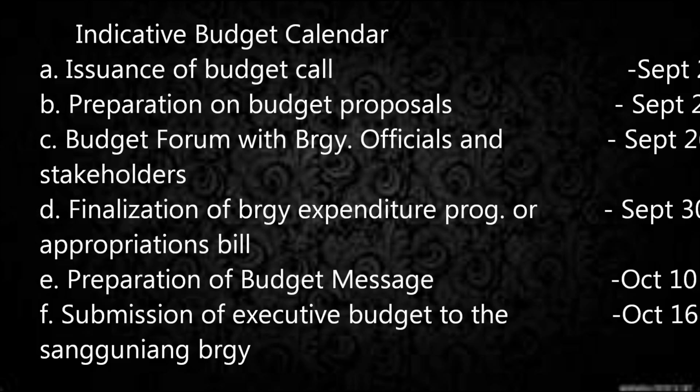In budget call, you should also indicate budget calendar. For example, issuance of budget call, September 20. Preparation of budget proposal, September 25. Budget forum with barangay officials and stakeholders, September 26. Finalization of barangay expenditure program or appropriations bill, September 30. Preparation of budget message, October 10. Submission of executive budget to the Sangguniang Barangay, October 16.